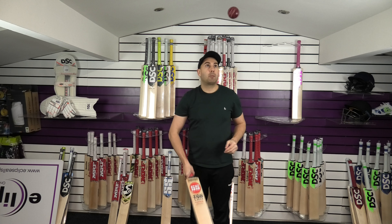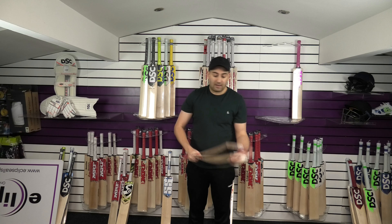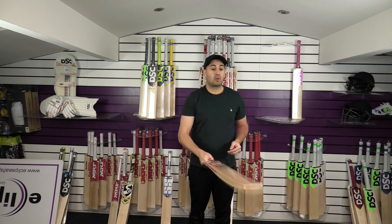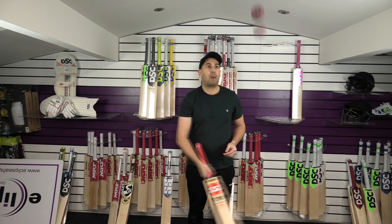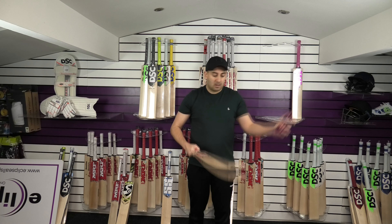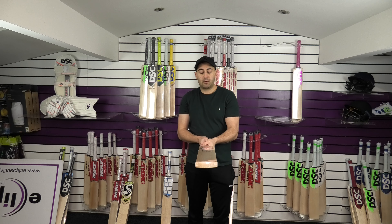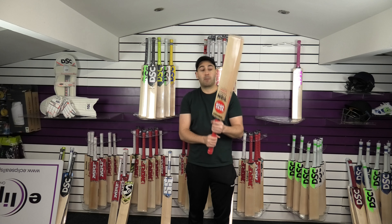I would say bat number one probably performed a bit better. This one feels okay but it's got more of a hollow sound, so it'll probably need a little bit more playing in. The rebound is still good — don't get me wrong, it still pings well. But I would say bat one sounds a little bit more responsive, a sweeter sound straight out of the packet. A few shallow seam indentations, but it's still a very good bat. Beautiful grains, lovely shape, nice and light, and you're going to get a good deal on it this month.